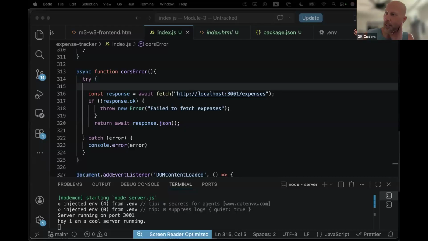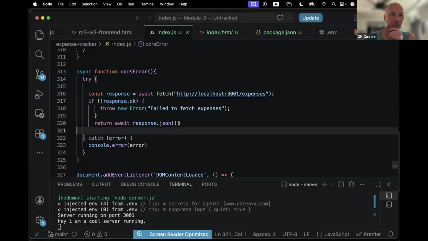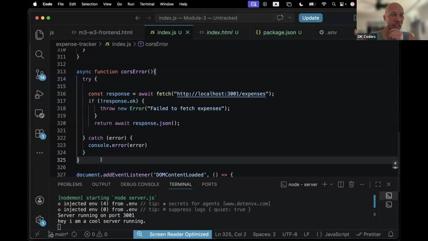Okay. So Claude said the reason that not having that await was actually showing the CORS error is because it's a promise, like I was saying, and it was bringing back a promise, not a response from the server. And so that bubbled up into a CORS error. That's what it did. So a lot of things can affect a lot of other things.